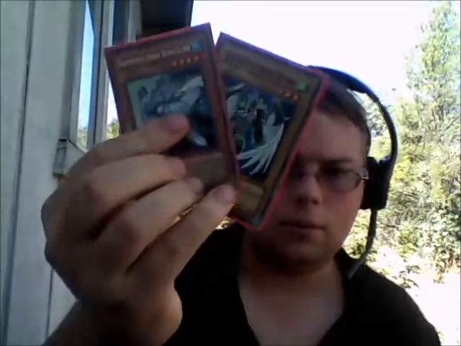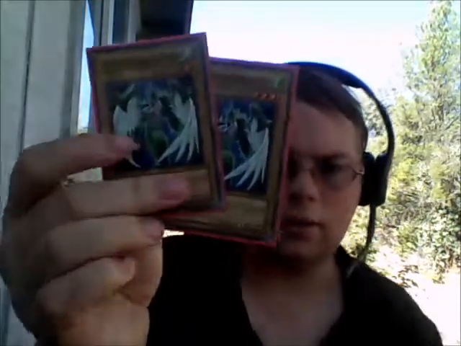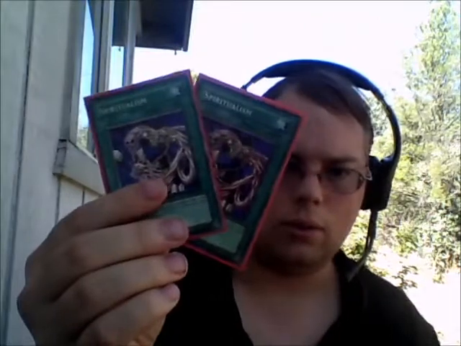So that's what the deck does. That's what it's built to do. And all the deck is, I'll show you the deck real quick. 2 Burst, 2... Oh, sorry, these kind of got mixed up. There we go. 2 Bubble, 2 Feather, 2 Clayman, 1 Heavy, 2 Spirits.